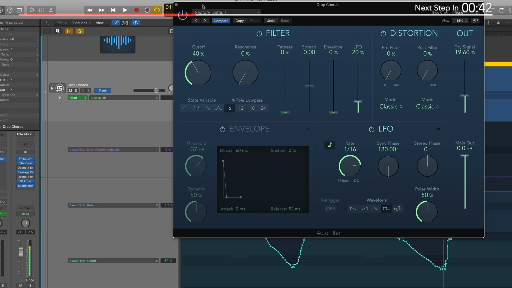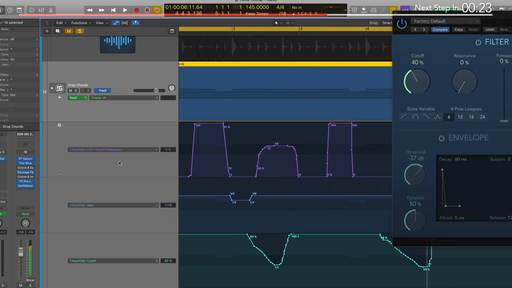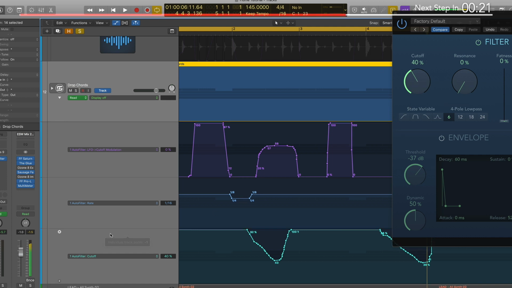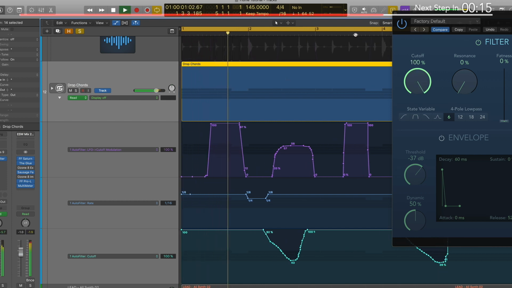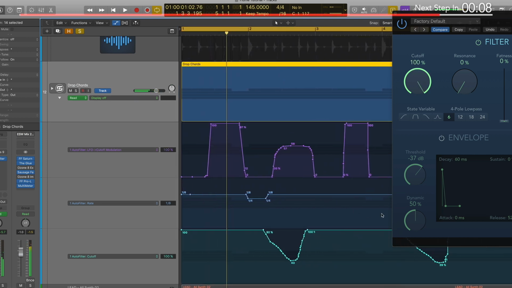So what we can do with an auto filter is we can change obviously the rate of the movement, say with the actual rate and the LFO control, and we can even move our cutoff amount up and down, so we can strategically make the sound more filtered or more bright at key points within the drop. So I've already done that here, and you can see I have 3 automation lanes. We have the cutoff modulation, which is this knob here. We have the auto filter rate, and we have the auto filter cutoff. So let's play this. Right, so it filters down a little bit at the end, and let's listen to it in context now.